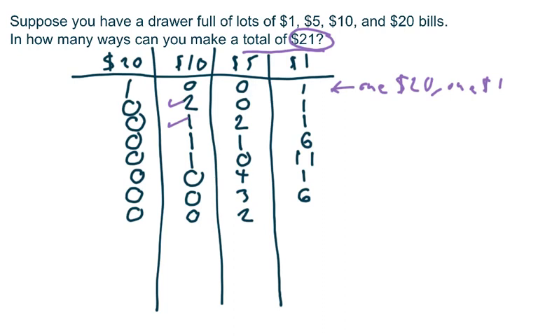So what you do is say, I'm using no 20s and no 10s, but what if I used one fewer five? What if I went down on the number of fives to two? That would mean I've got $10 so far, could I still get to 21? Yeah, I could. I could get 11 ones and still get to $21. That would be two times five is 10 plus 11 is 21. Is there any other way I could use just two $5 bills and get to $21? I don't think so.